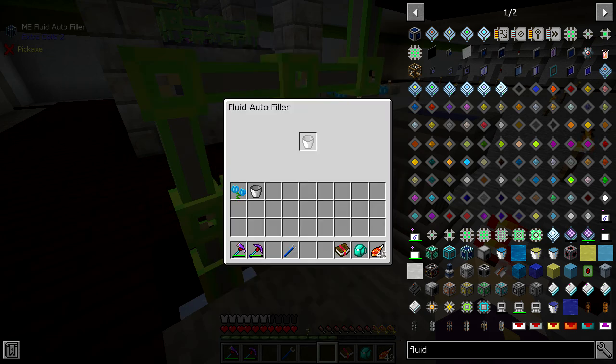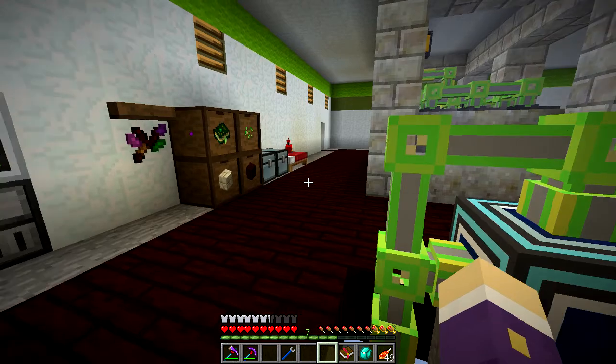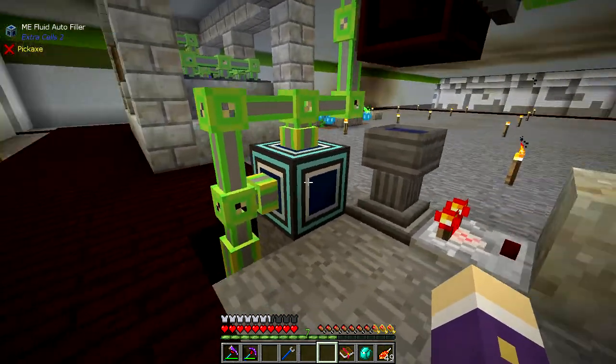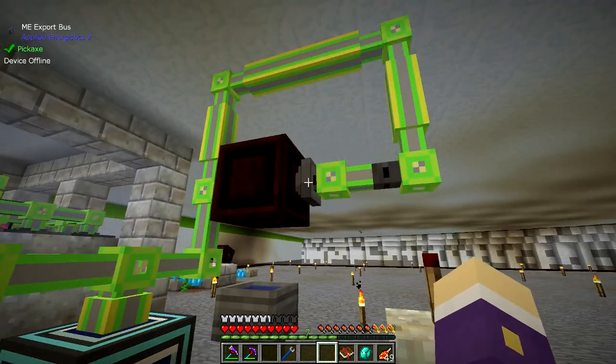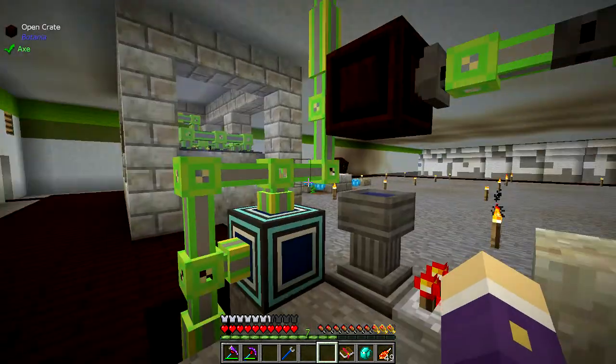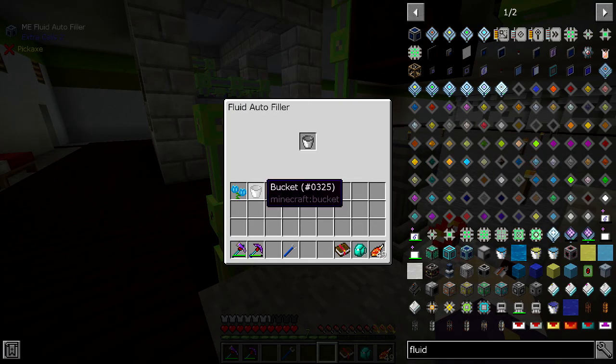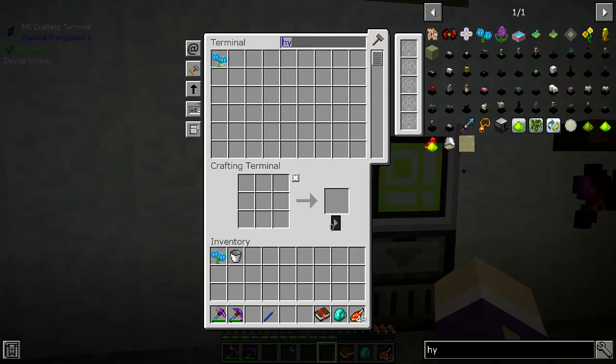And what this does is, if at any point there is a liquid in the system that is requested as a bucket of something in a crafting recipe, this will take the bucket out of its inventory, fill it with the liquid from the system, and store it, or send it. So I could send this as a bucket of lava. If I've got lava in my AE system stored away, then this will autofill a bucket with lava. It needs a bucket as well, so the bucket itself goes in there.